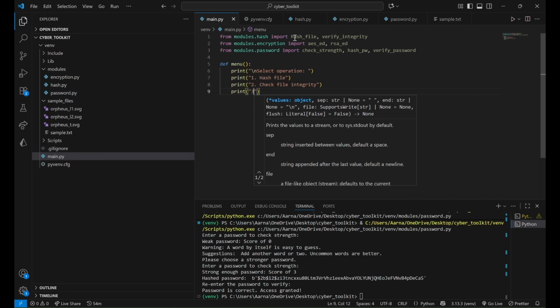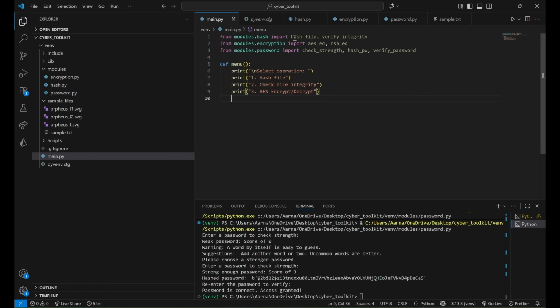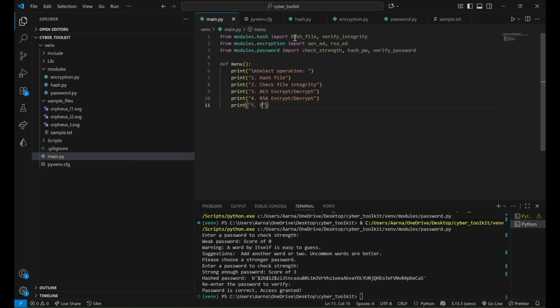Number 3, AES encrypt decrypt. Number 4, RSA encrypt decrypt. And then finally, the password manager. If they want to exit out of the menu, we're going to have an option called 0 where they can exit.